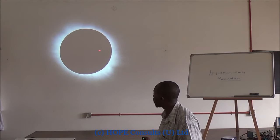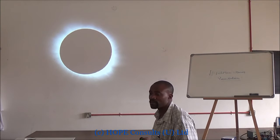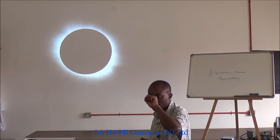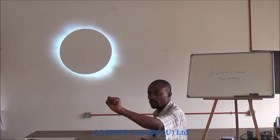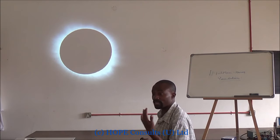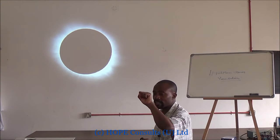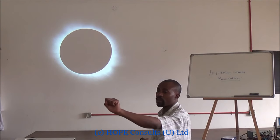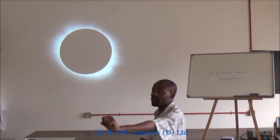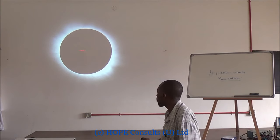to watch. This is how a total eclipse looks. The sun is behind there. The moon is able to cover the sun, because if you see me, now you can see part of me. Okay, now you can see me with this covering just the nose. If I continue sending it there, eventually it would cover the whole moon because of relative distance. So if you put your box in front of you, you wouldn't see anything of me. If you push it away from yourself, you start seeing parts of me. If you could stretch it magically up to my nose, it may even cover my mouth. So that's how the moon is able to.